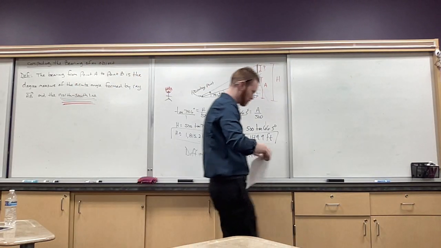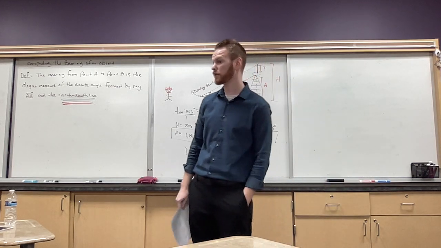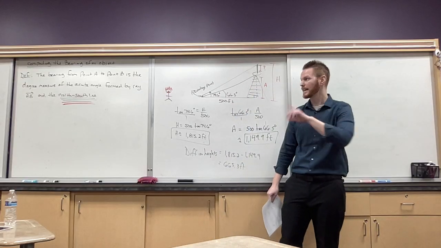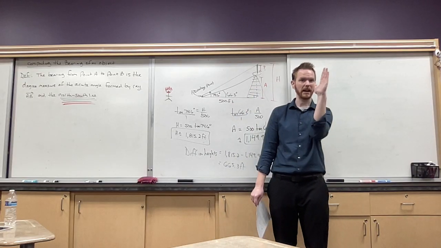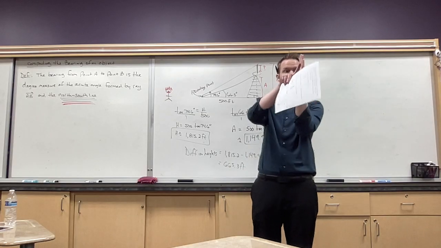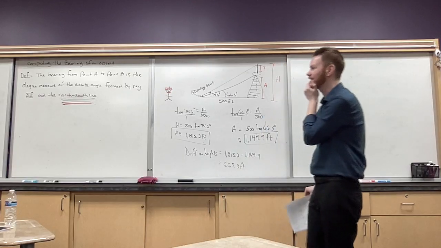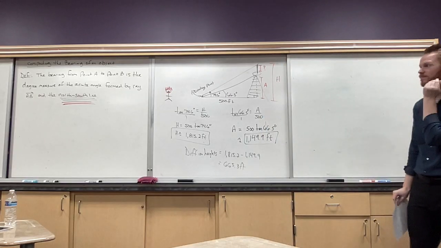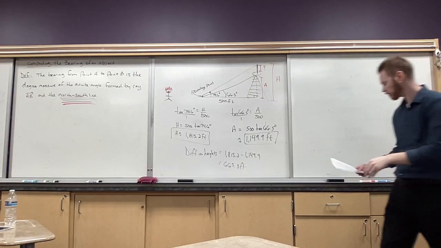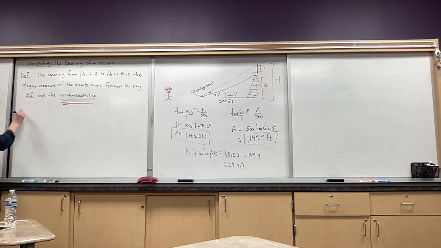Now, why is it so important? Because we have trained our brains to do reference angles, right? And reference angles were always from the horizontal. The acute angle is formed from the horizontal line. This is the opposite. It's the north-south line, okay? So when we're making our acute angle, we're looking at the north-south line and seeing how far from it, degree-wise, we're moving, okay? So that's the big change. And you can really mess up your problem if you go from the horizontal, so you don't want to do that.